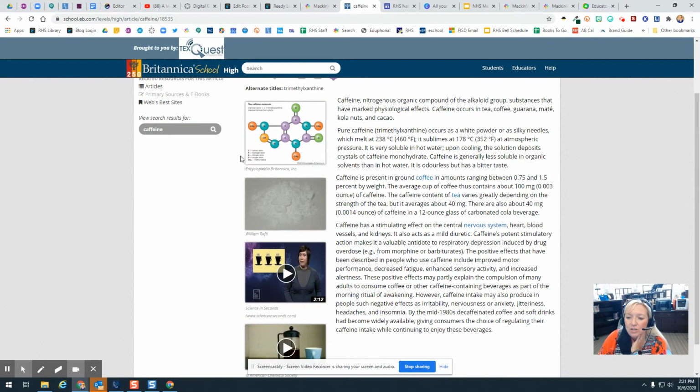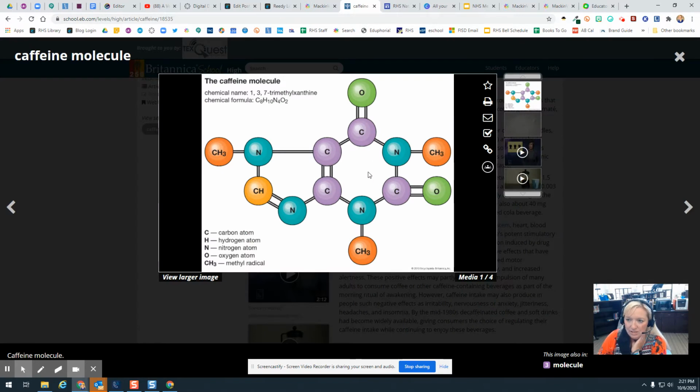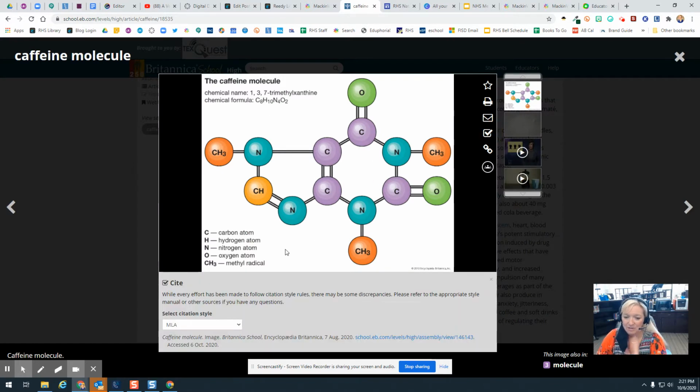Now, let's say you wanted to use this image right here, okay? So if I click on this picture, you'll notice that I have the option now to cite this image. Any of the images that are in these resources in your Mackinvia group that are from what we call a database, then you're going to have to cite them because these images have been put in these databases for us to use for educational purposes, but we must cite them because they're copyrighted images and the copyright holder wants attribution or wants you to say, hey, this was my photo.